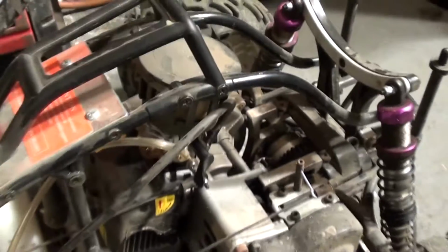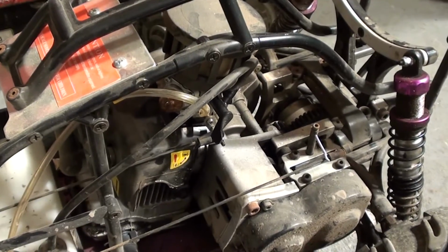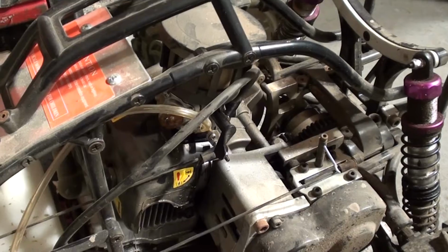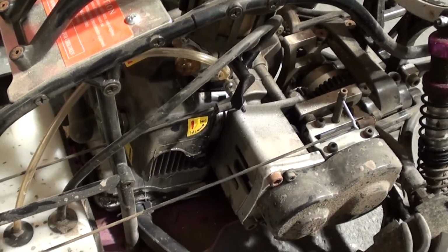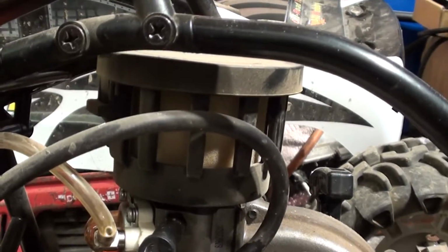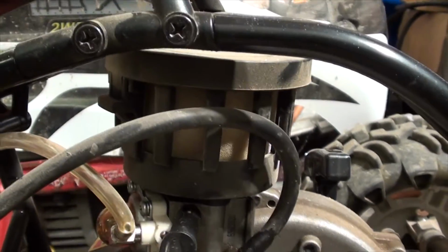But the second thing, which is quite important: you've probably noticed all the cheaper things, cheap Chinese motorbikes and things like that, quad bikes, and the cheaper RC cars as well, they're not very well thought through. For example, they put this engine on its side. It's ridiculous, really. But one thing is that air filter there. If you've got an air filter like that, it's not going to stand a chance against water.